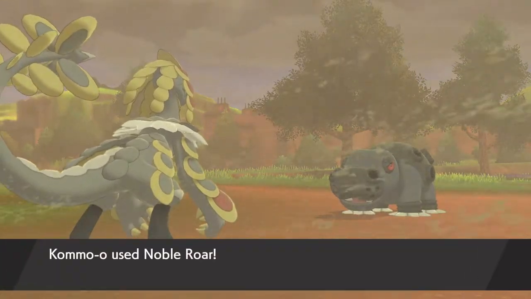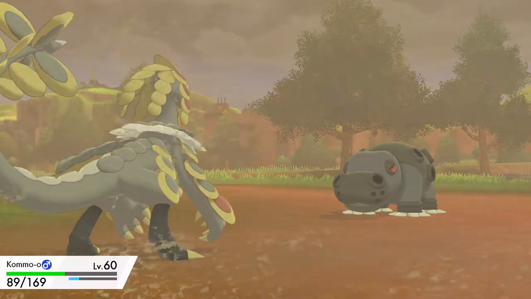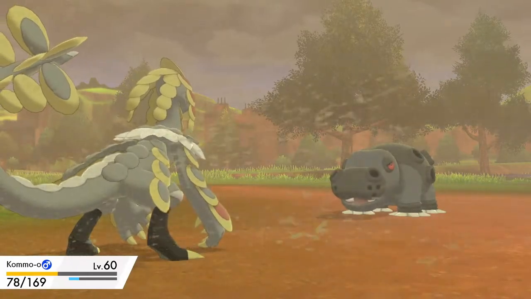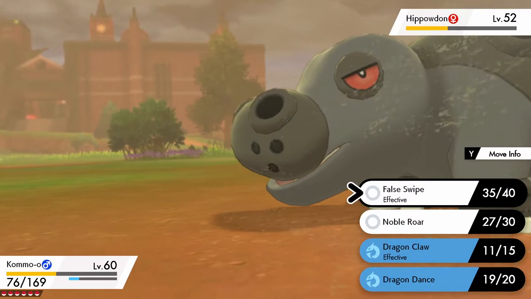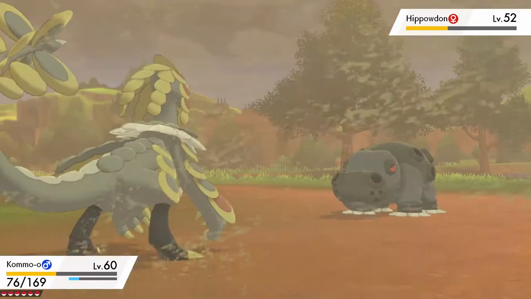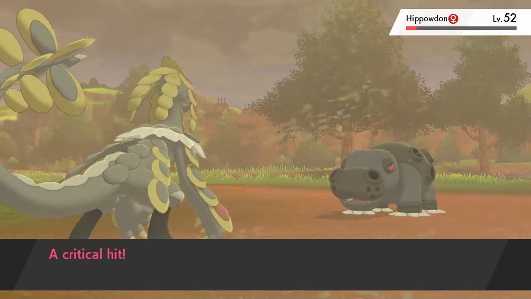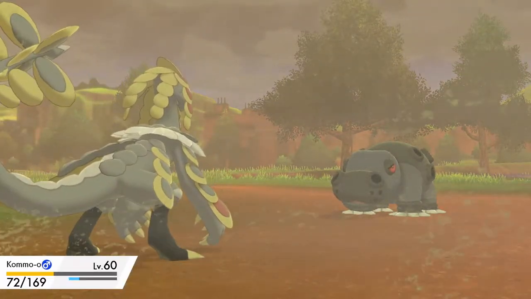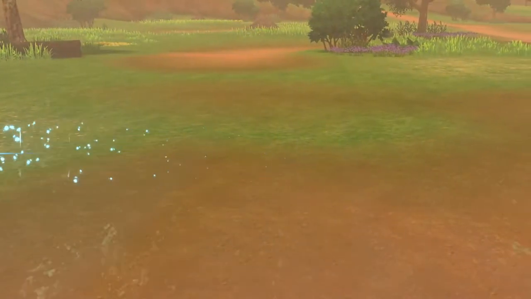Okay, keep using Roar. I don't think I can switch to Lapras or Eldegoss because they may be potentially... Oh wait, I can switch to Lapras. Is Eldegoss already at level 53? I think I can switch actually. Oop, that should be enough. Don't use Double-Edge. Keep using Roar. Level 53, okay. Can switch to Eldegoss. It's not going to be affected by Roar.